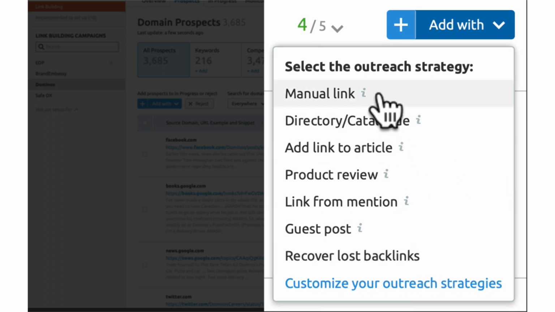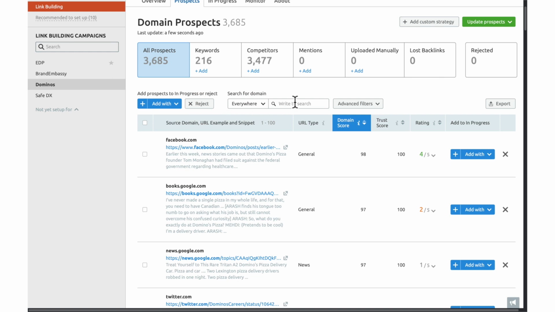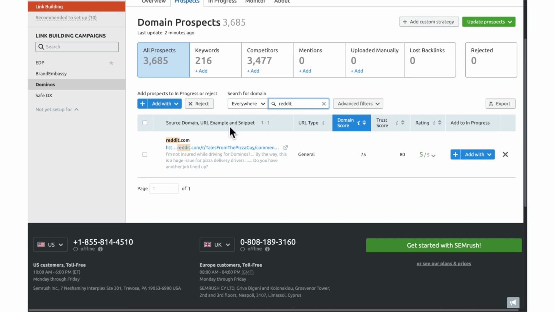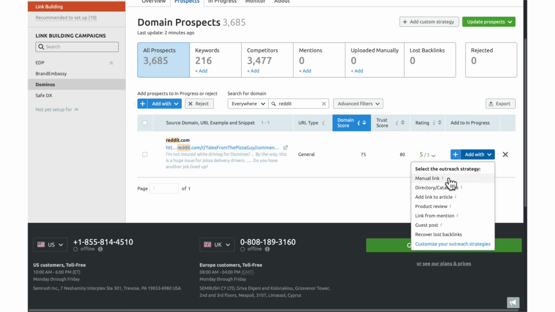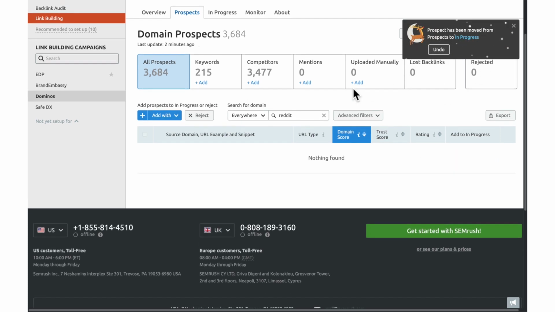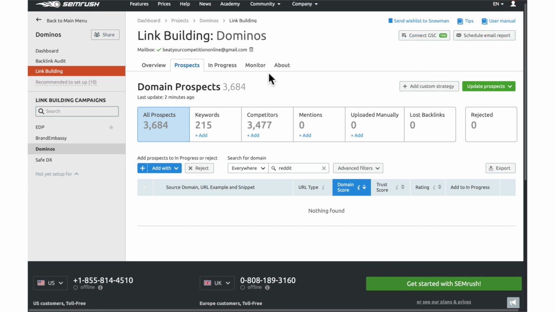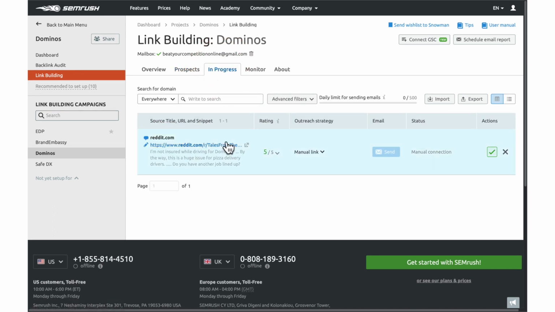Now let us return to the prospects and see the prospect for Reddit, which is a user-generated platform. We will click the blue button to add a manual link. Now we can add more or just click the In Progress header tab.